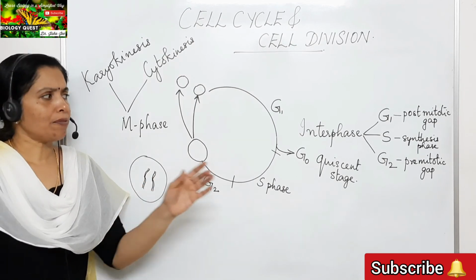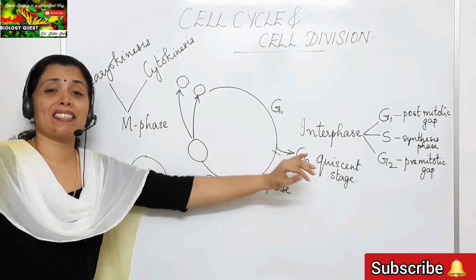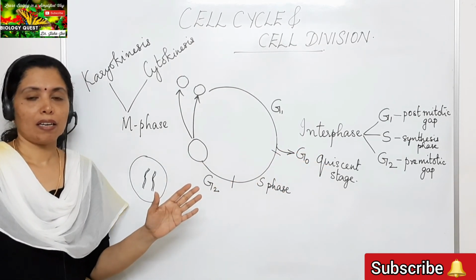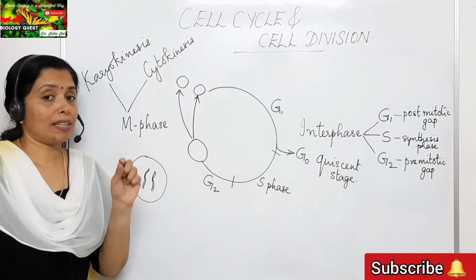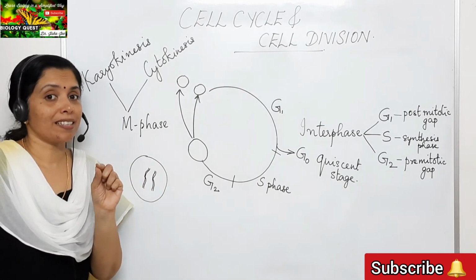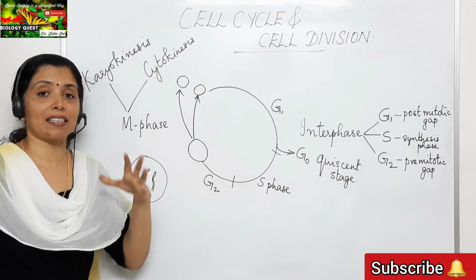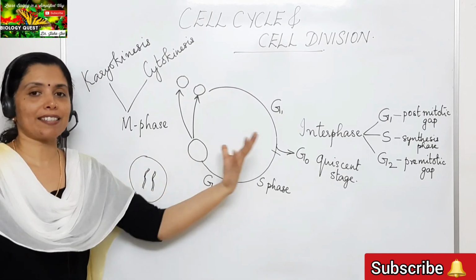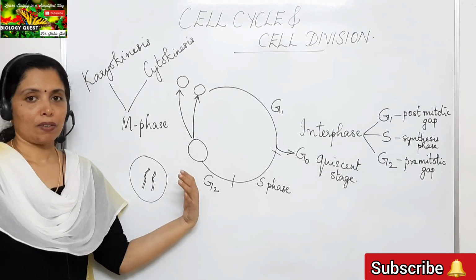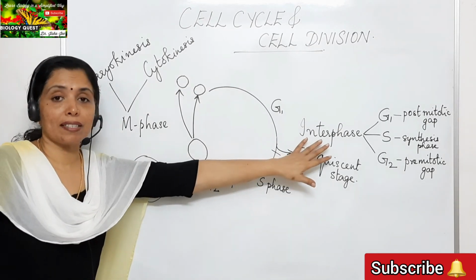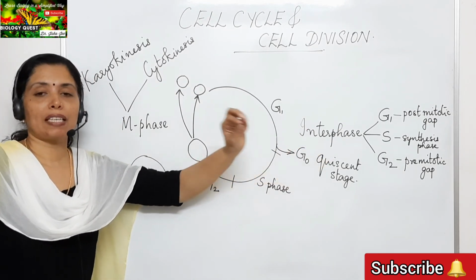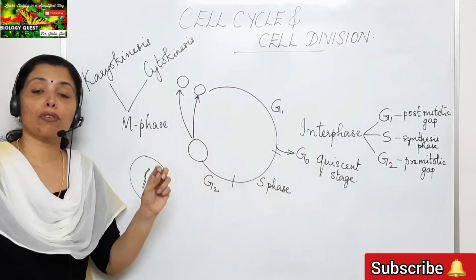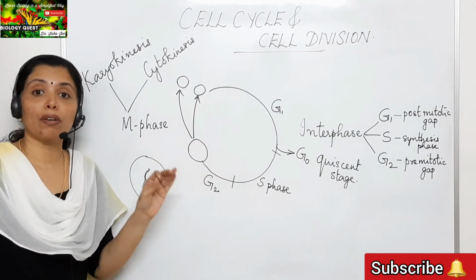Okay, so interphase is referred to as the resting phase. But we know actually it is not the resting phase. It is a phase during which the cell prepares itself, gets ready for the next cell division. Okay, so why is interphase called the resting phase? Because the changes taking place in the chromosomes during the interphase are not visible externally.